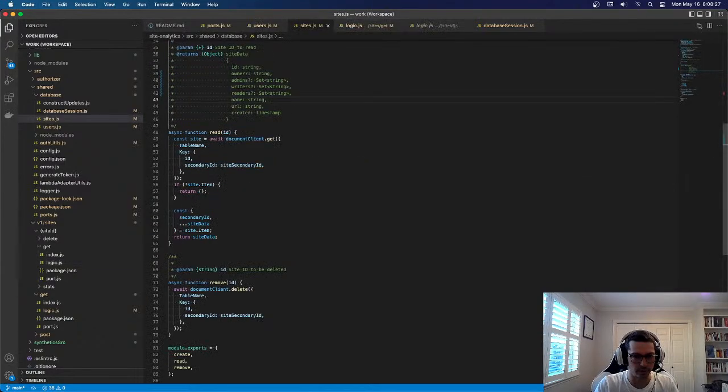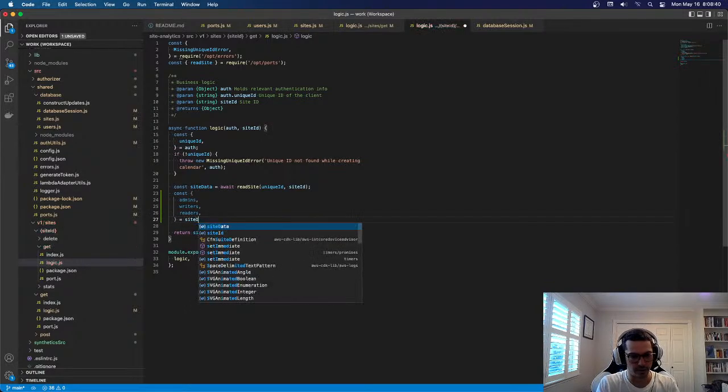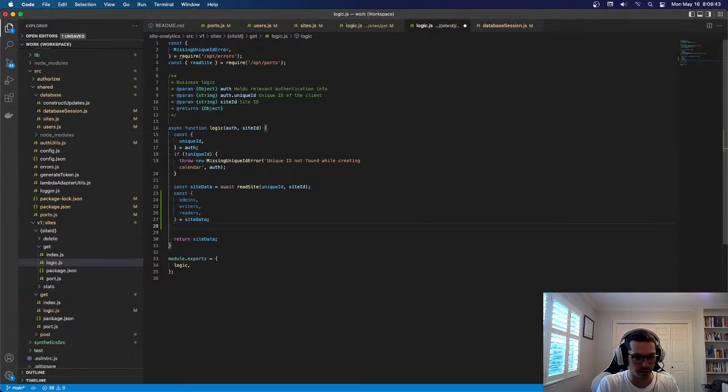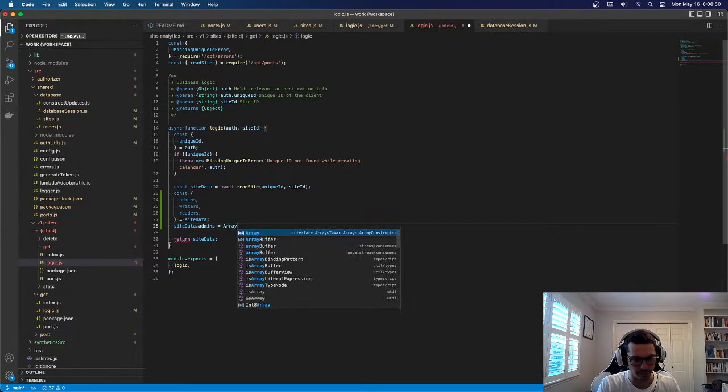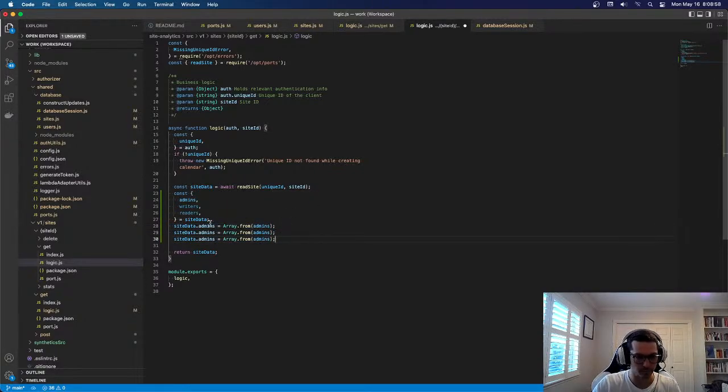So let's do admins, writers, readers is equal to site data dot is equal to Array.from admins, writers, readers.